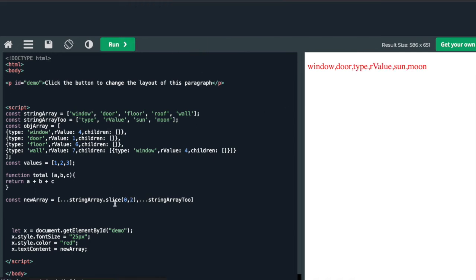And now you can see that we grabbed that array, we sliced some piece of it off, and then we added that to our other array. So there's many, many ways to combine this with great powerful effect.